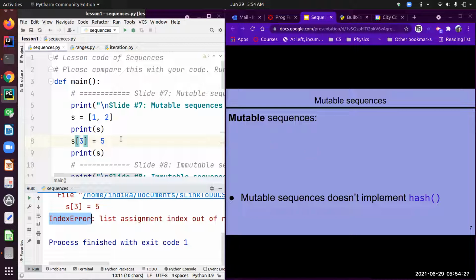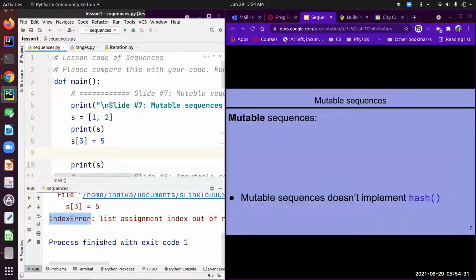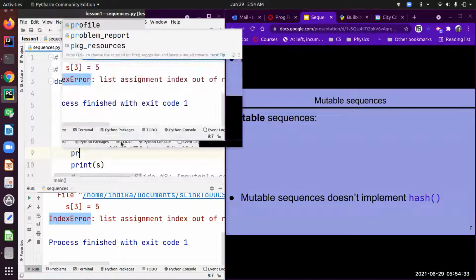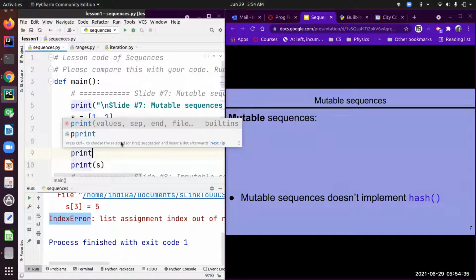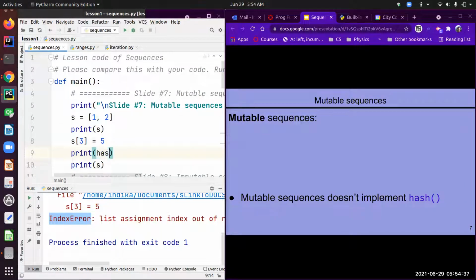If you try to get the hash value of this S, I'm going to run this for now, and we get an error. It's a type error, unhashable type. So mutable sequences are unhashable. Okay, right. So let's go back to our lesson.